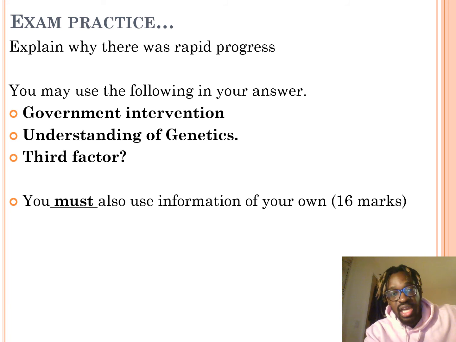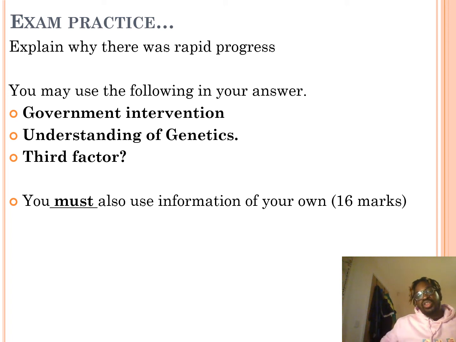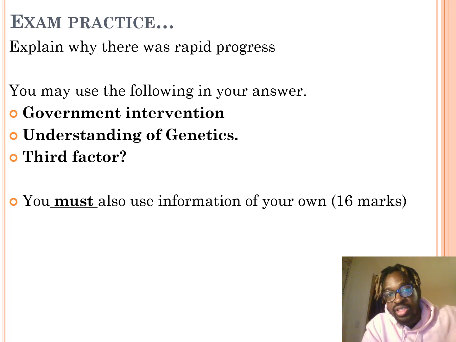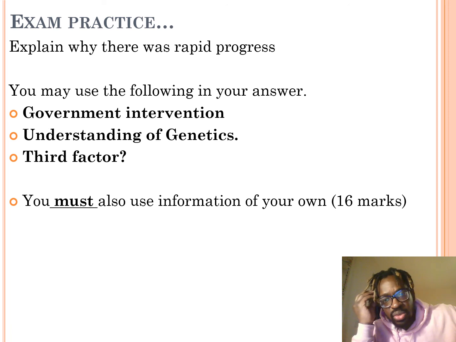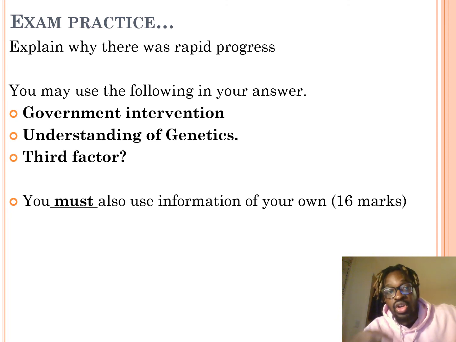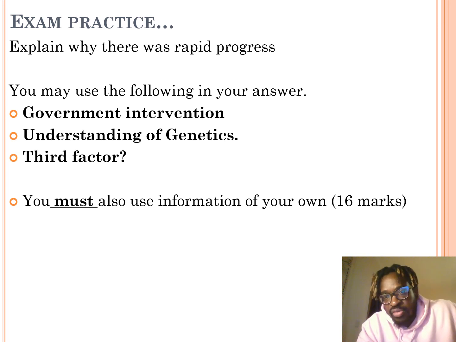And what I've done is I've given you 2 bullet points, and then I've given you a 3rd bullet point where I said third factor question mark. Because remember, with all 12 markers, you have to do three PEE paragraphs. All I want you to do for this, you don't need to answer the whole exam question. That's my fault. And what I'll do is in the email that I send you, I will clarify what this question was, because some of you will get this slide and be like, I don't understand, because obviously I've messed up how I've done the slide. So I'll email to you what this question should have actually said.